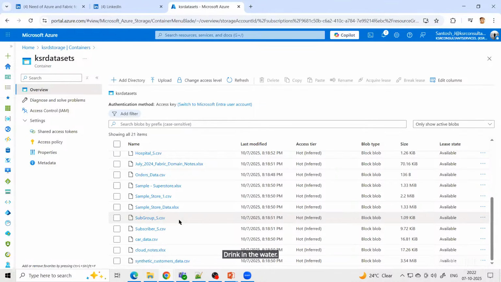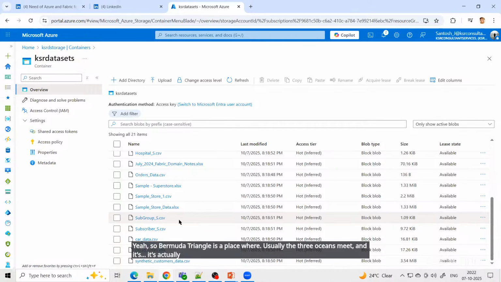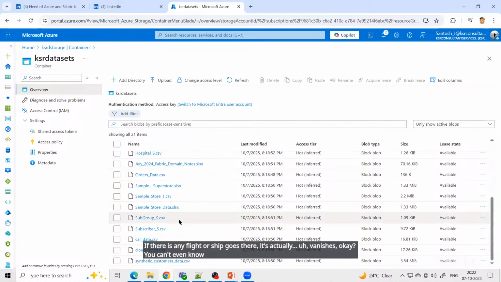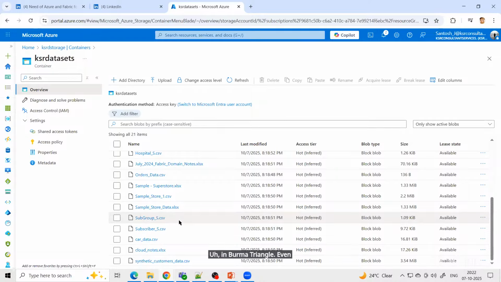It's a place where usually the 3 oceans meet, and it's actually the scariest part. If any flight or ship goes there, it actually vanishes. You can't even know. A lot of ships, boats and flights have disappeared in the Bermuda Triangle. Even there, if you have internet, you can still access the data.